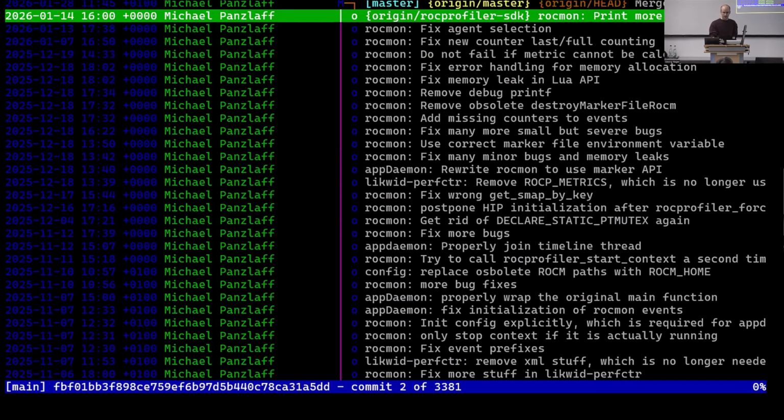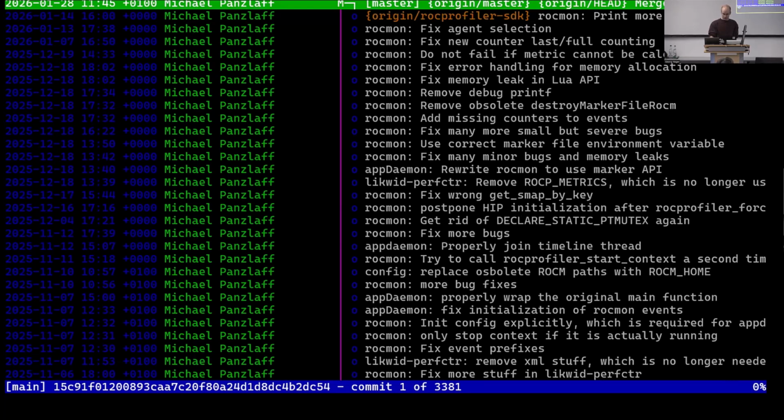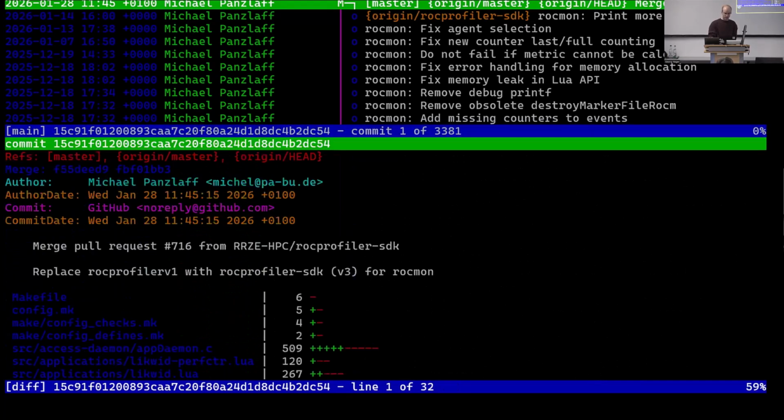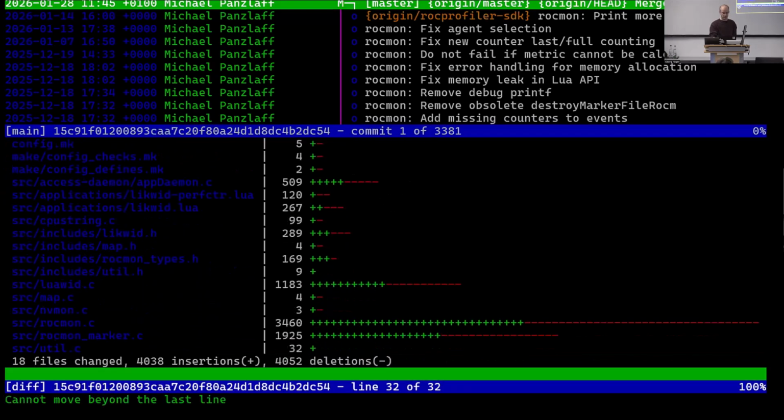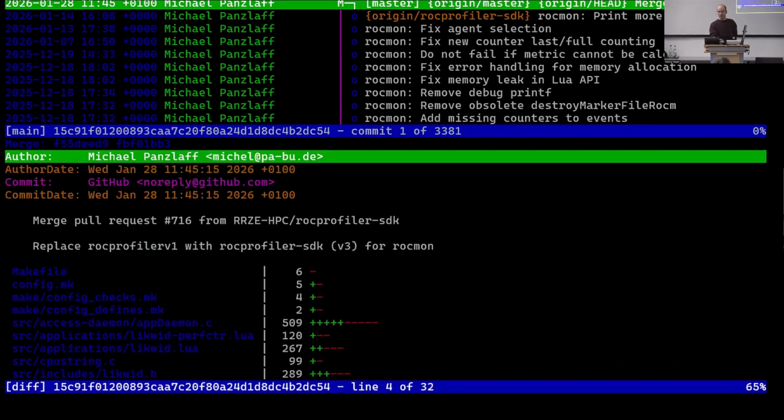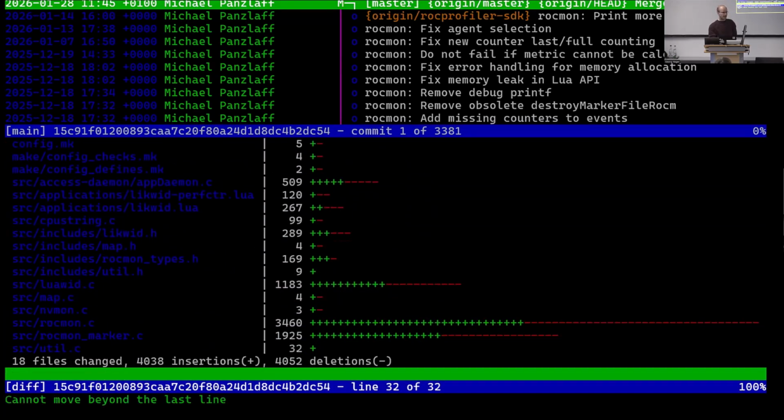It now gives me an overview of the commit. If I look at this merge commit, it doesn't really show me a diff. I don't know what has been done in this merge commit, which is why it's sometimes difficult to look through what has actually happened during this merge.